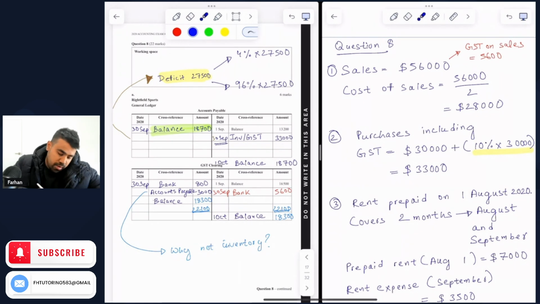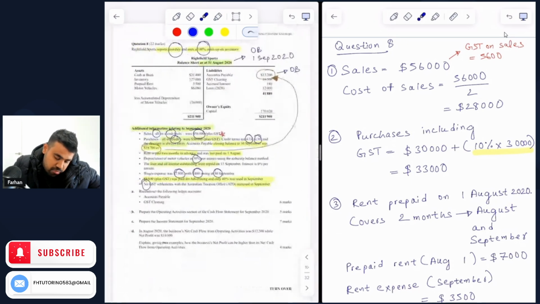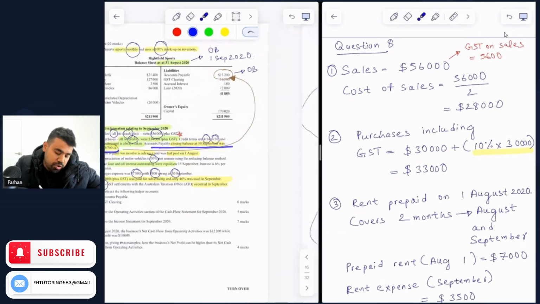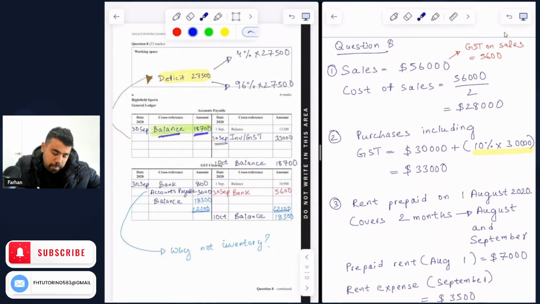Now, what about the payment? So let's figure that out. Do you think we can find the closing balance, as you can see here, on 30 September 2020 of 80,700? Or is it given to us in the question? If you read the question carefully, you will see that they've explicitly mentioned that the closing balance at 30 September was 80,700 credit. So that is what we're doing here.